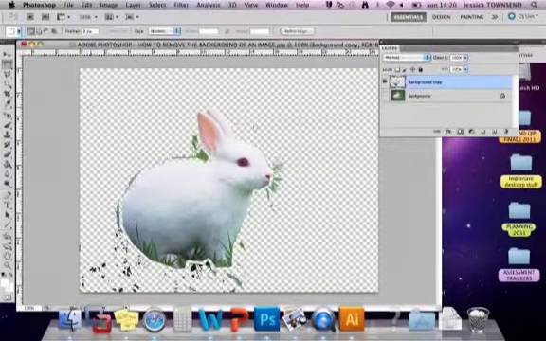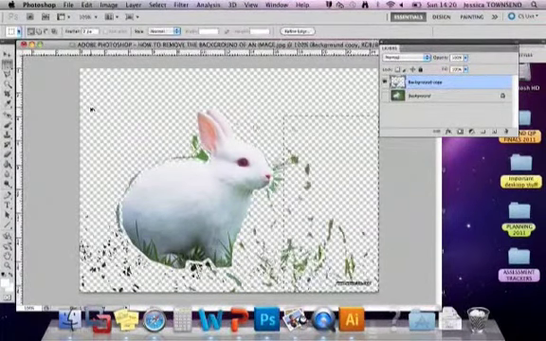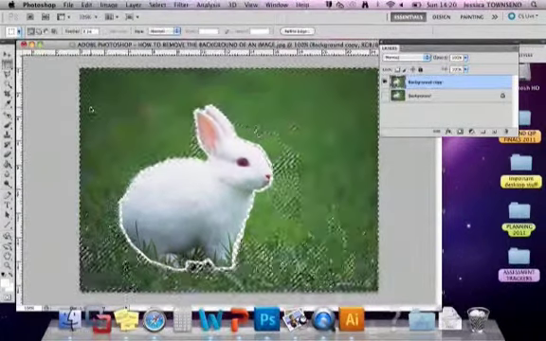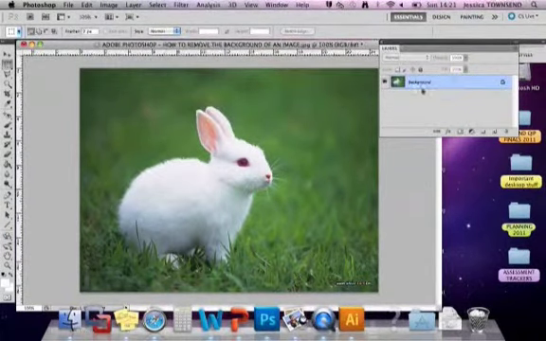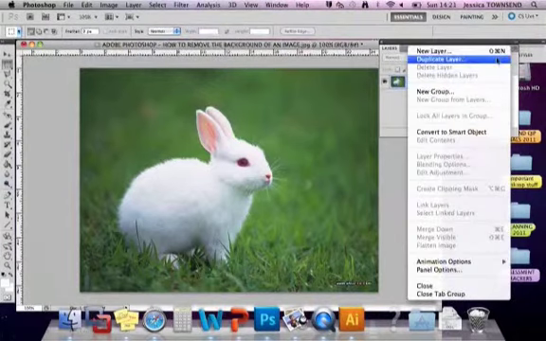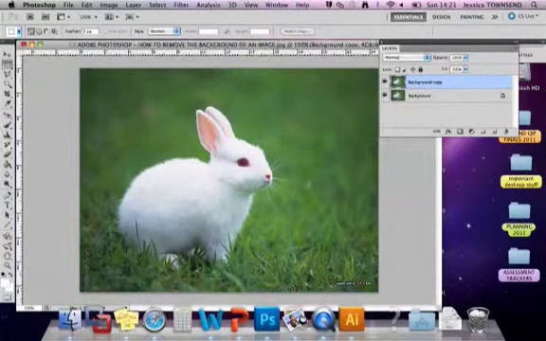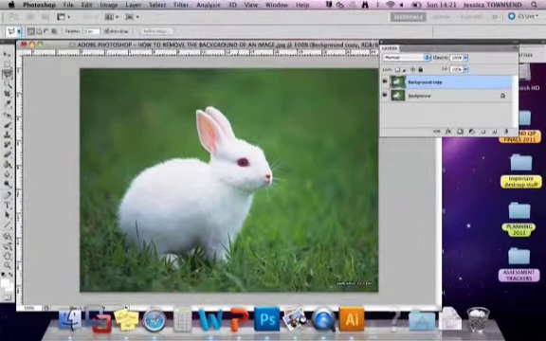I would definitely say that the easiest way is to do it with the polygon or lasso, and once you've got the selection there, you can do it that way. So I'm going to show you again. Duplicate the layer like so, and then hide the bottom layer if you need to, which you probably don't need to do. I'm going to do it with this polygon or lasso again quickly.